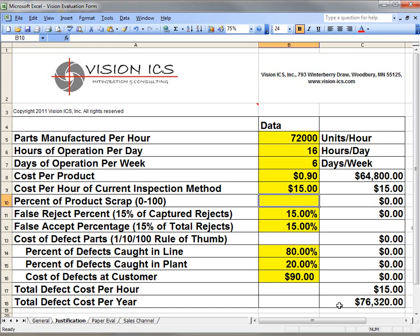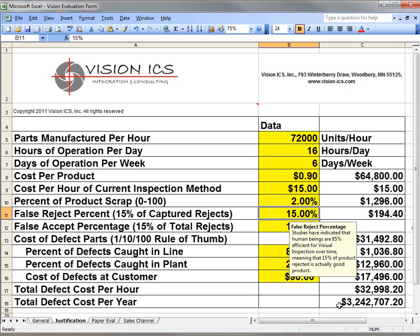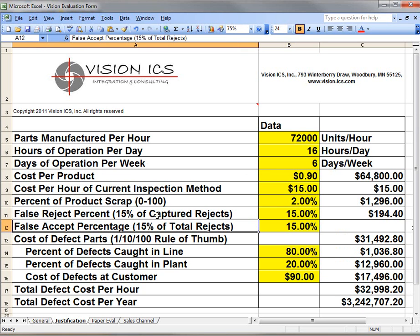If we look at the percentage of scrap we're creating, this line may make about 2% scrap. The thing about canning lines is you're typically not going to get one bad one — you're going to get 100 because it runs so quickly. Looking at our reject rates, I'm using the 15% rule of thumb for both the false reject and the false accept rate. This is based on studies indicating human beings are about 85% visually efficient. So there's about an 85% chance we'll catch a bad product. It also means that 15% of the time when we grab something off the line and say it's bad, it's actually a good product that should be reaching the customer — so there's a cost for that as well.